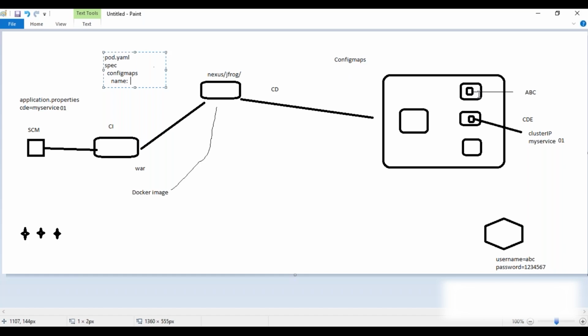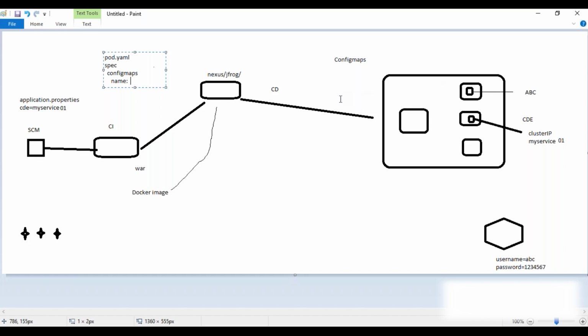Okay. In future, as I said, if some passwords have been changed, you no need to modify here. You can modify in the config maps, and again you restart or redeploy the pod. Only if you execute the CD job here, then it will take the values from the config maps. Understood?